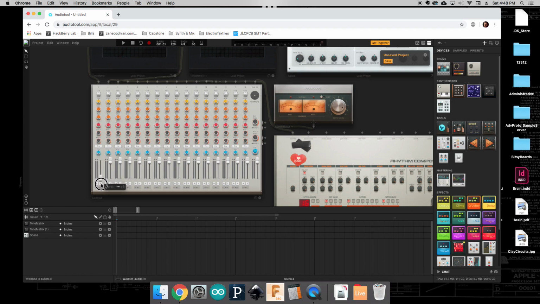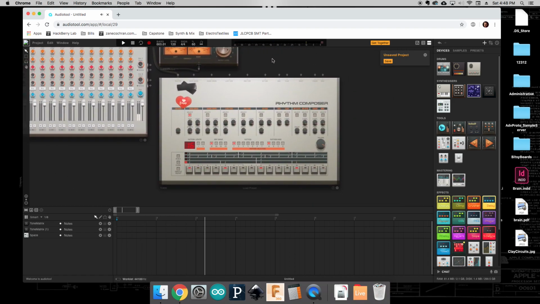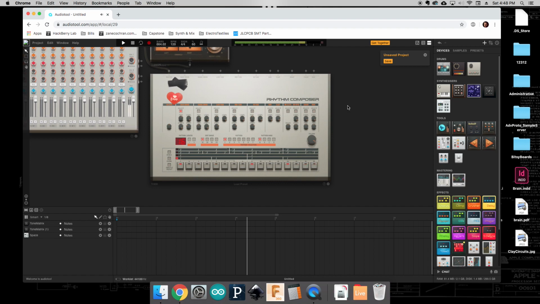So I'm actually going to turn the sound down on our two tone matrices, and so when I hit play, okay, I can see that I'm just hearing my drum beat. Okay, so there's my drum. So I'm going to add in a couple different little things here. So I'm going to go over here and I'm going to select clap. And I'm going to add in some claps.